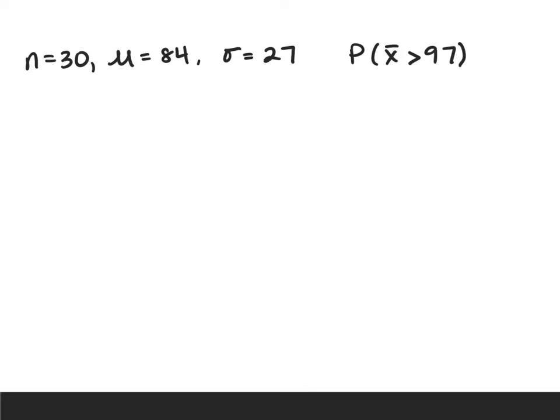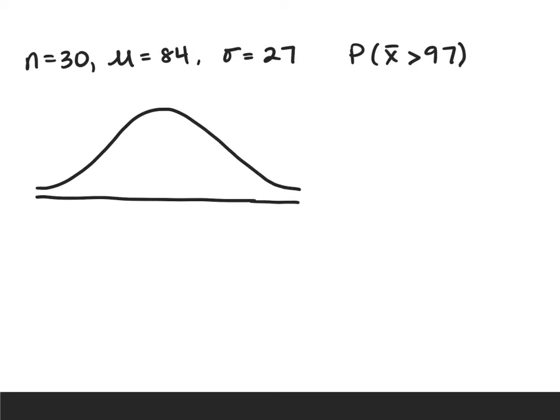All right, so once again, we're dealing with something that was normal to start with. So our sampling distribution will also be normally distributed. So I can start off by drawing my normal curve. And again, this is why I like marking what my sample size is on each picture. It just helps me to know, okay, this is a new problem. I need to recalculate my standard error. Now it's going to be 27 divided by the square root of 30. So I know I've got to redo that. I've got to change that.